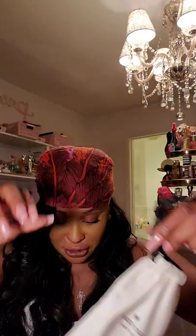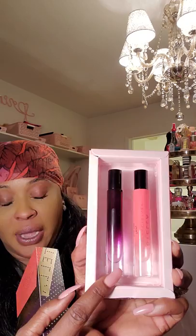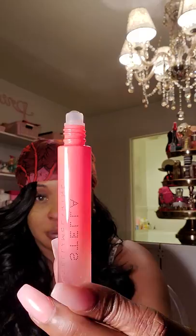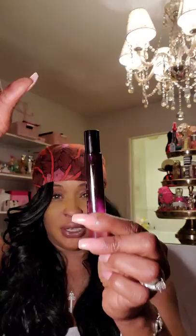And I got this cute little Stella McCartney. I love Stella McCartney perfume. I had the purple one. I gave it to my mom. And so I was like, wow, I can pick it up again. And I also got the one in the orange. This one is peony. And they come in these little roller bottles, roller balls. This one smells just like the regular Stella McCartney, but with a little more floral scent to it. But I just love the purple scent to Stella McCartney. I really, really love it. This is a really, really nice perfume.